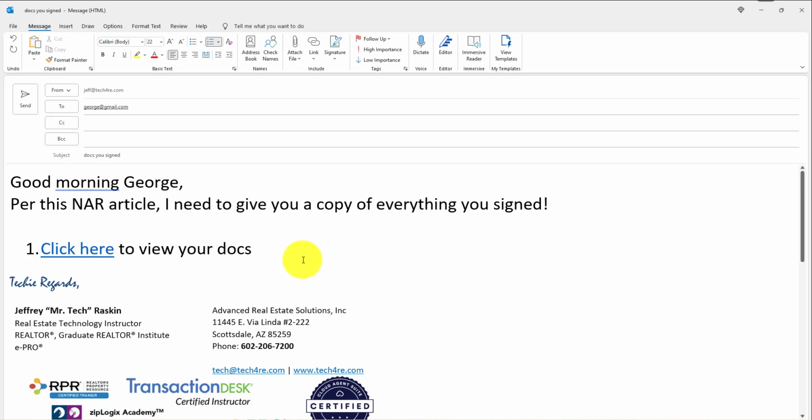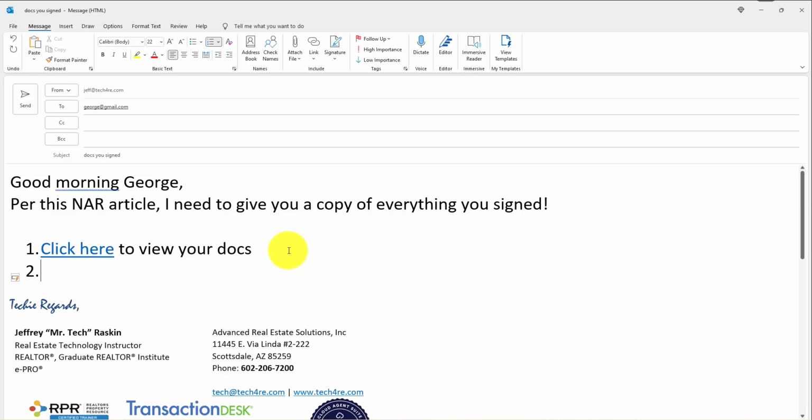They will not be able to see around it. They won't be able to add any documents or subtract any documents unless you allow them to. And now they'll be able to view everything. This is a live hyperlink. So when you add documents, it will now be added when they click here. When you subtract documents, it will also subtract it from that hyperlink.